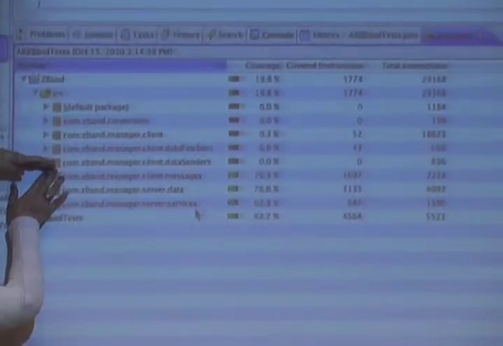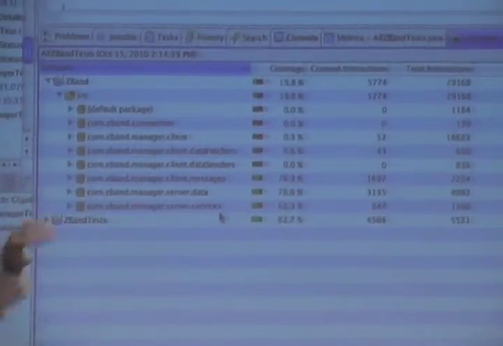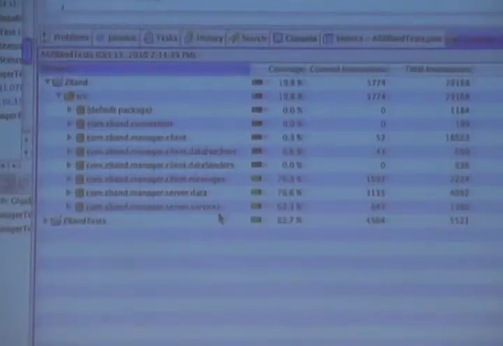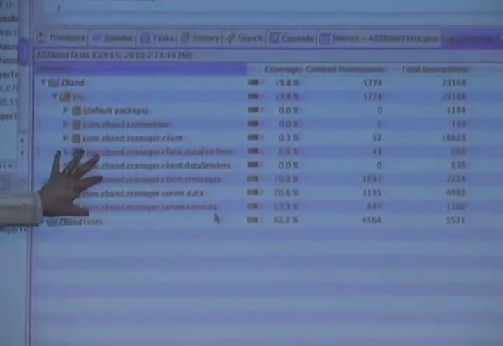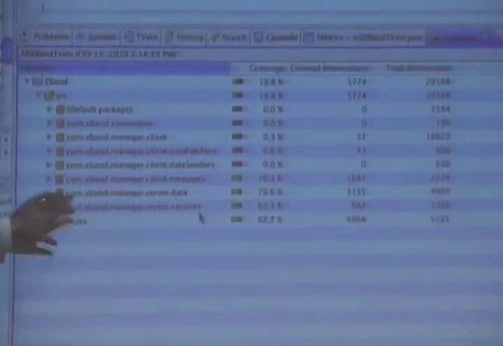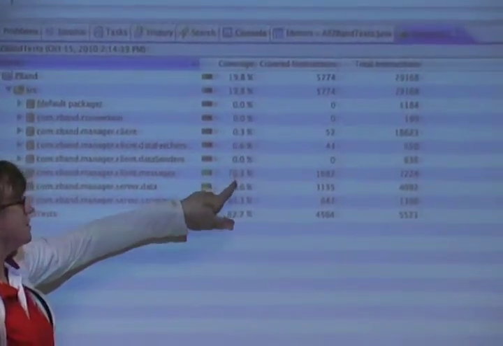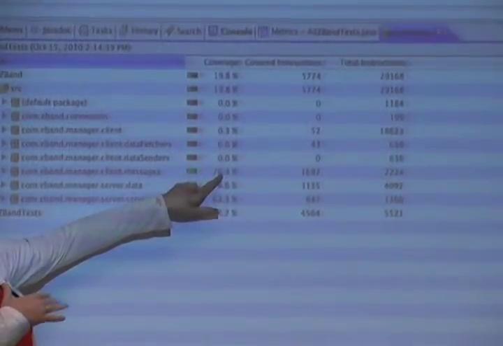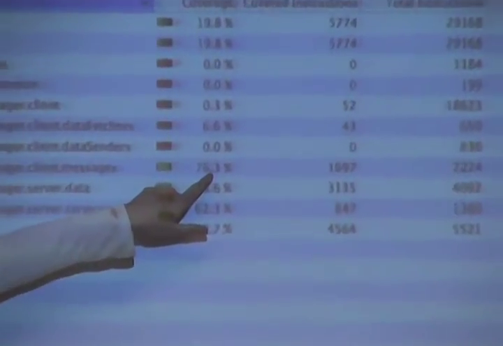This portion of my project is the client, and JUnit tests into the client would be really complex and yucky, so we have other ways that we test those. I'm really interested in the part that is talking to the server. And this tells you 76.3, that's really dizzying that it goes up and down so much. 76.3% of the lines of executable code in this package were covered by my test. So covered means that the test executed them.